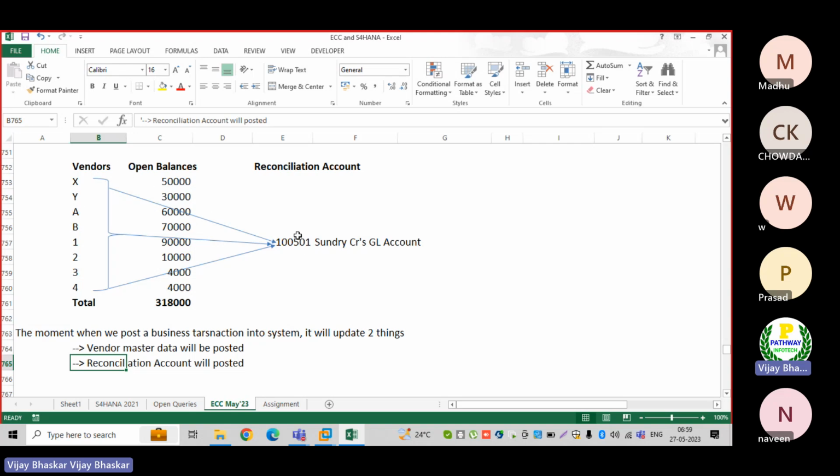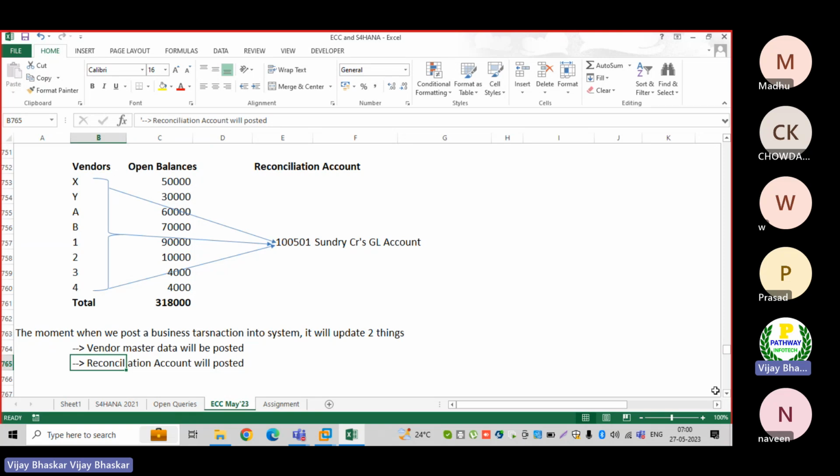Now the next question would be, can we have one reconciliation account, or can we have multiple reconciliation accounts? In real time, how will the reconciliation accounts be created? As I have given the example, I have 10 vendors.